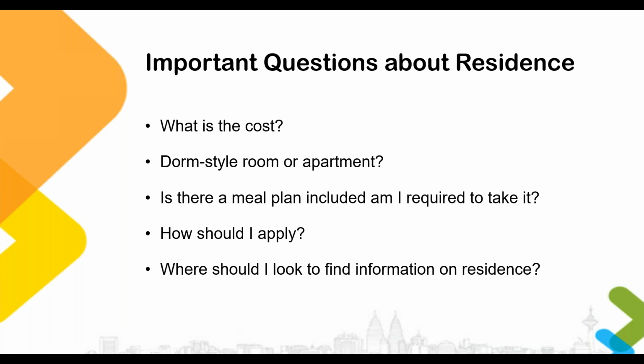Find out if there's a meal plan, and if you're required to take that meal plan, perhaps you're not. But perhaps it is mandatory for you to have the meal plan, and that would mean, again, that you'd be paying a little bit more. And how do you apply? Generally, you're applying to live on campus through your college or your university's website. The International Student Office will be able to help you with that.